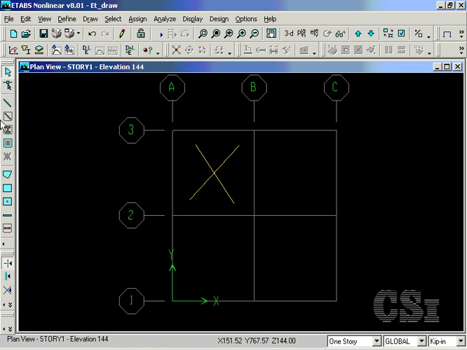Throughout this tutorial, we have had the Snap to Grid Intersections and Points option on.